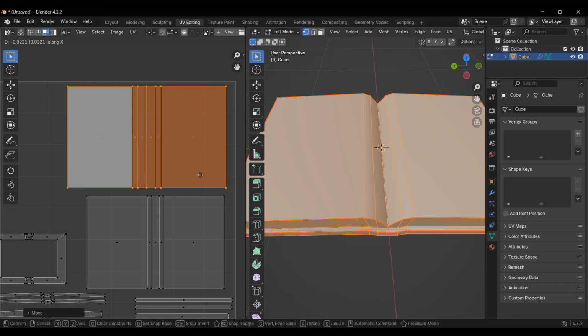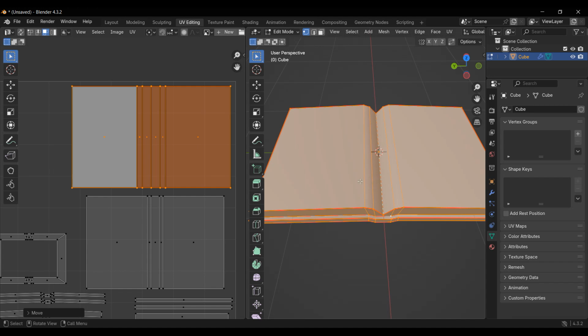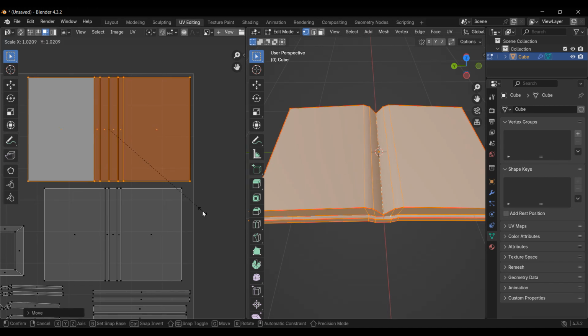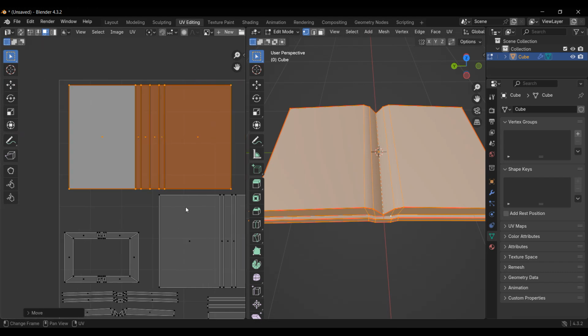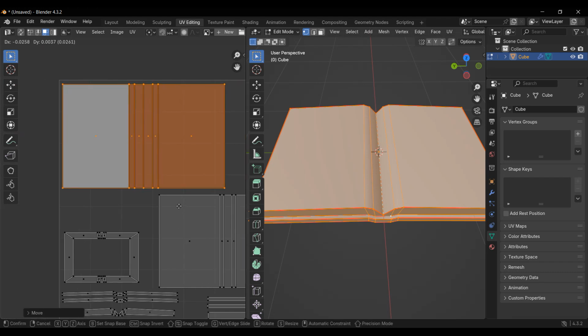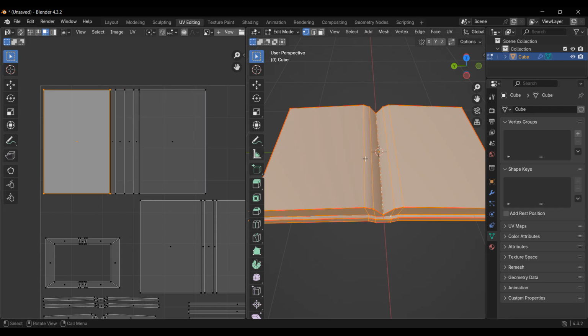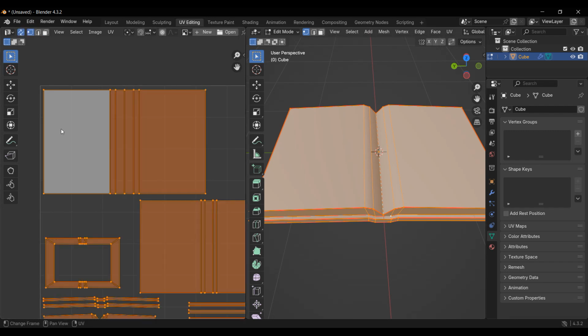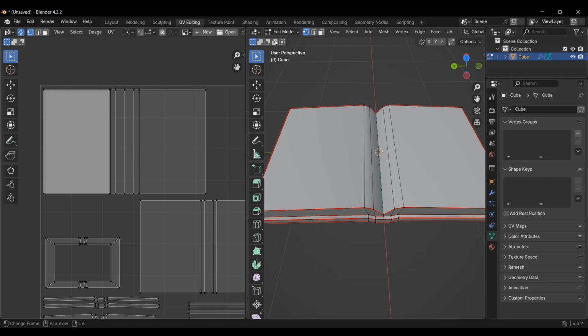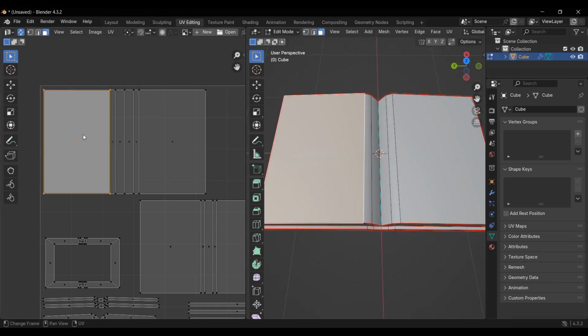But for now, I'm not going to use any text. I'm just going to use a basic, or try to make a basic book. So, with it scaled and about how I might want it positioned, this will be like the front page. I'm going to turn UV sync back on so I know what I'm clicking. And face select. So yeah, that's that face, that.